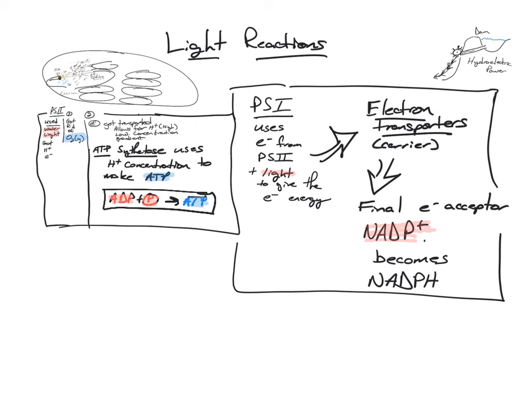And we got NADPH. So again, this is a summary of the summary of the summary. As we reduce down to the very essence of this, we took water and we took light, using all these proteins and these membranes and the hydrogen ion concentrations and the hydrogen ions, etc. And we made what? NADPH.